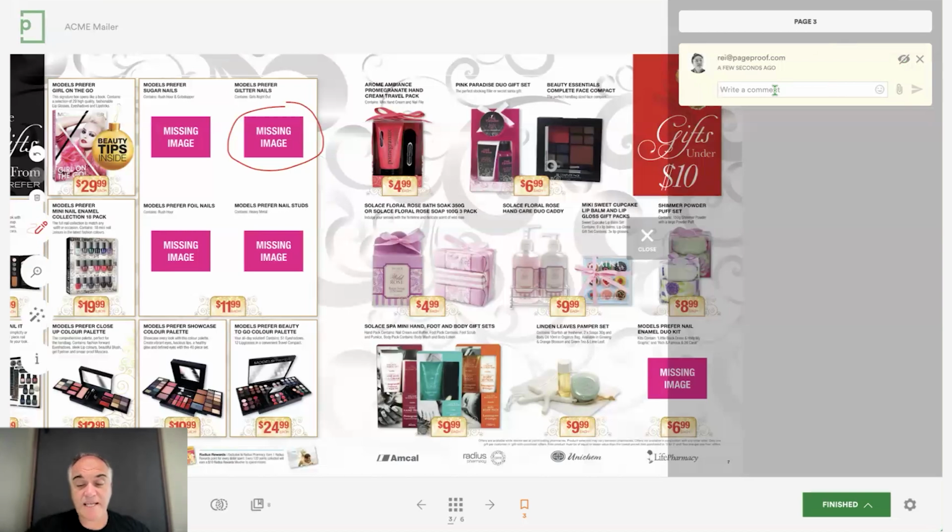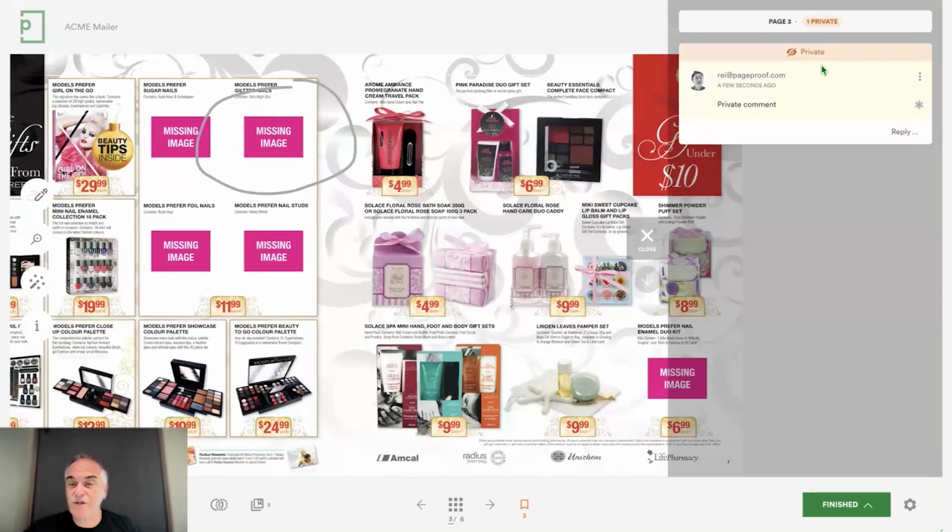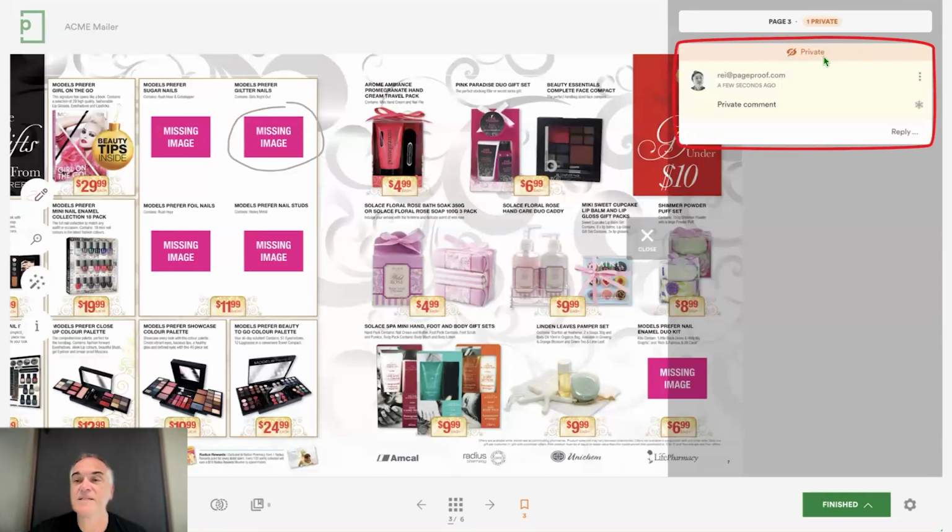So that means that the comment will only be seen by your team. So I'll come in here and say private comment, and you'll see it gets a slightly different treatment from a design perspective. So you can see, that is a private comment. And that will not be able to be seen by people outside of your team. Only your team members will see that. And if you are one of those team members that likes to comment in private by default, you can go to your profile and you can now set private comments by default in your profile.